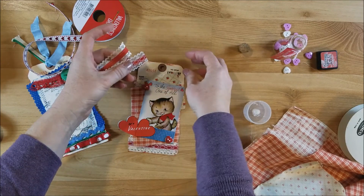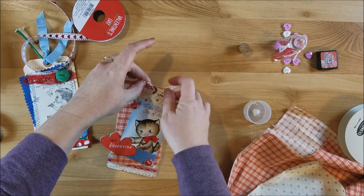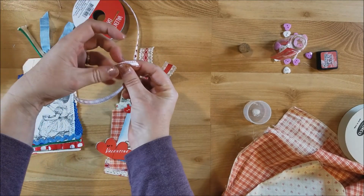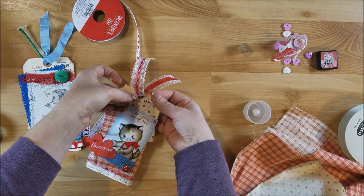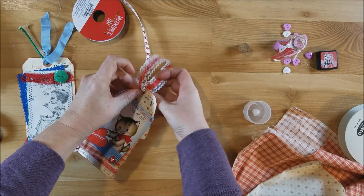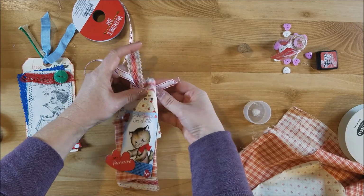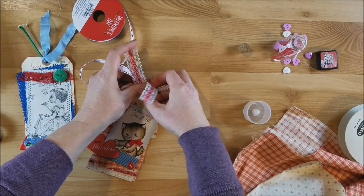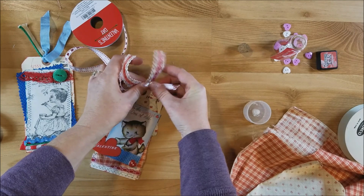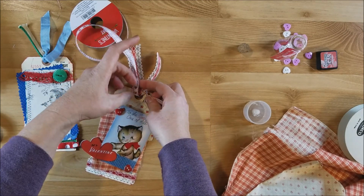So I think I'll pull this through because I want to add some vintage as my tie, as well as regular, you know what I mean, new ribbon, I guess. So let's see here. I'm going to pull that through, and then I'm going to tie it. I'm going to try and turn my lace, since there's a bad side, and then this is not bad, you know what I mean. The front and the back.